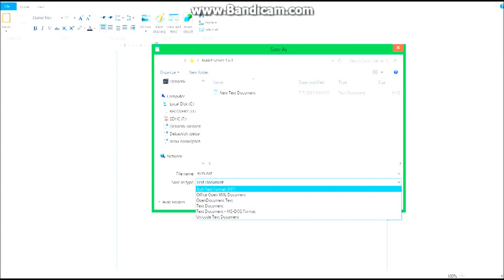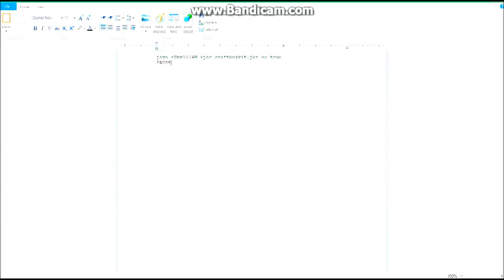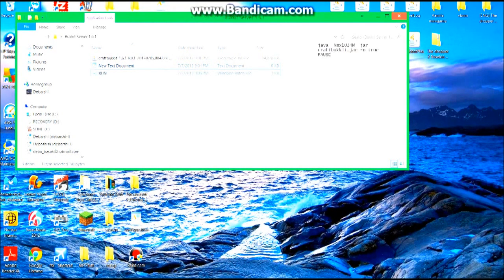It has to be exactly as this, run.bat. After that, you save it. You can close this, and over here you'll see run.bat. This run.bat will have the code to run this jar file.